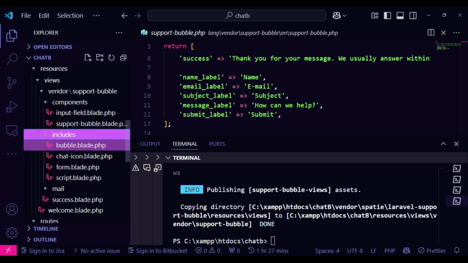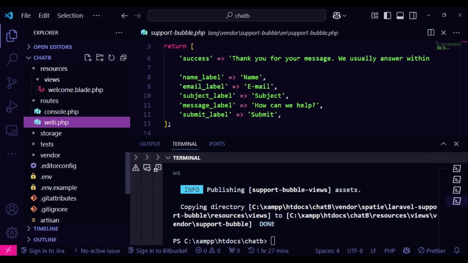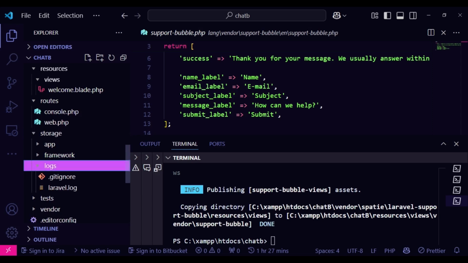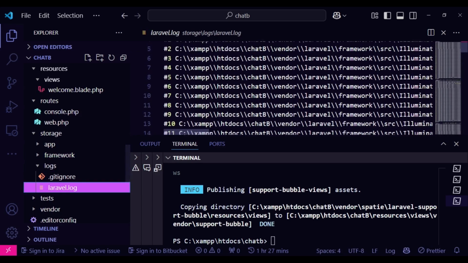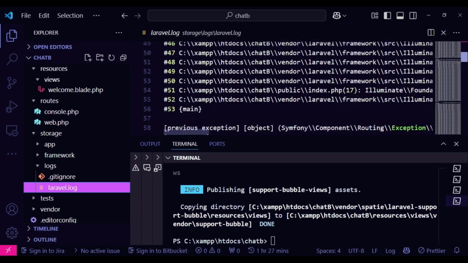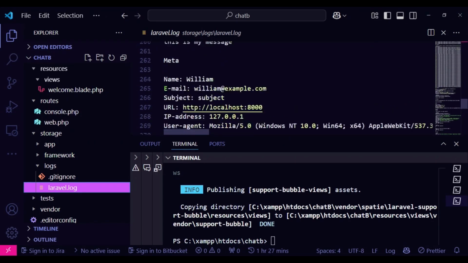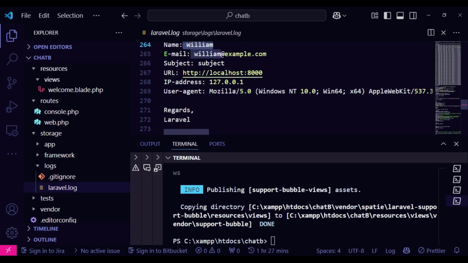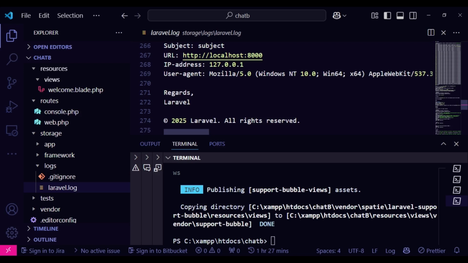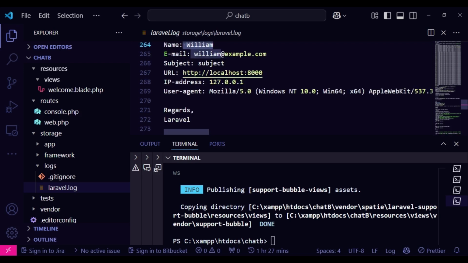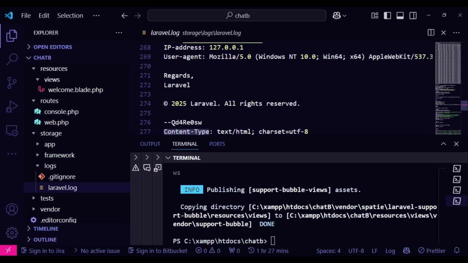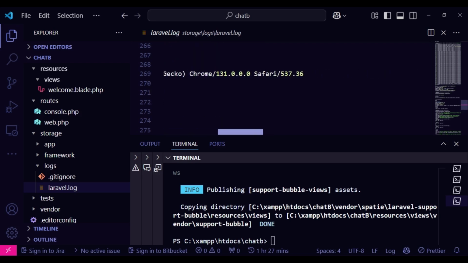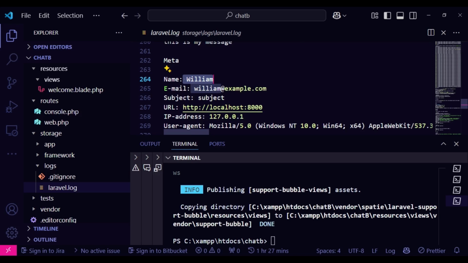So basically that is all about the chat bubble, and I would like us to just finish by checking if the email was actually sent. So I'll go to Laravel log. I just like to scroll all the way down and see. And yes, we have an email here with the name William, and william@example.com, the subject, and the URL from which the email is coming from, the user agent, and then of course the subject and the message that in this case has been passed by this specific user.